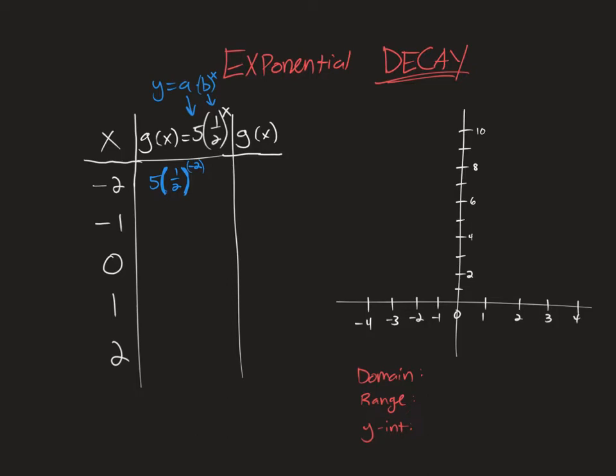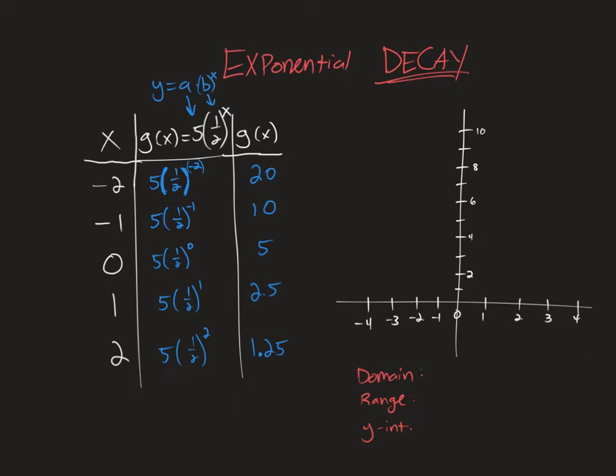I'm going to go through and fill all of these out, 1/2 to the negative 1, and then I'm going to pause the video and fill them out with you. Double check that you can also get what I'm getting here in your output, because you'll need to be able to do that on your own. So just make sure that you can do that. You'll get out what you put in. So I'm going to pause the video and the outputs will magically show up for you. So you should have gotten 20, 10, 5, 2.5, 1.25.